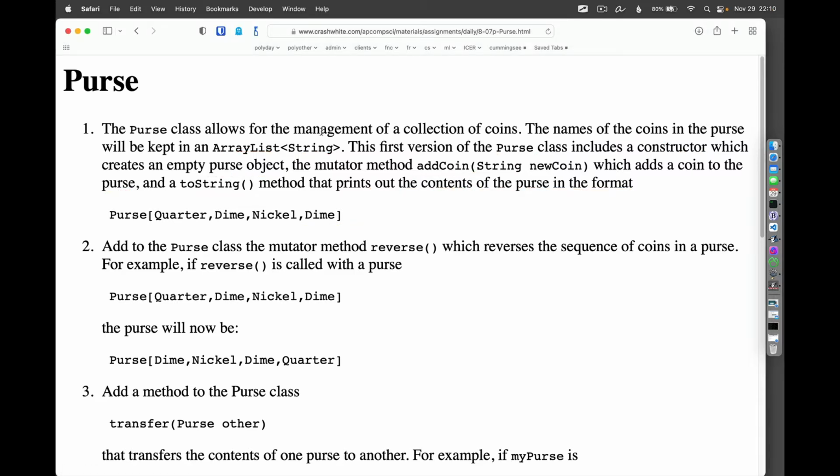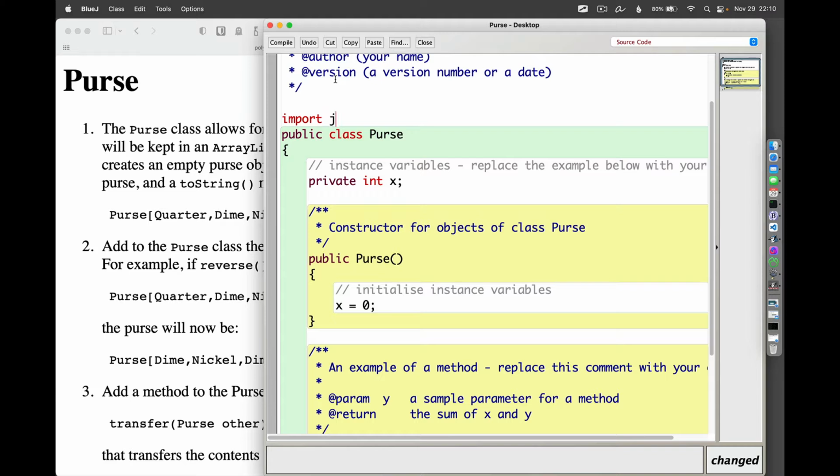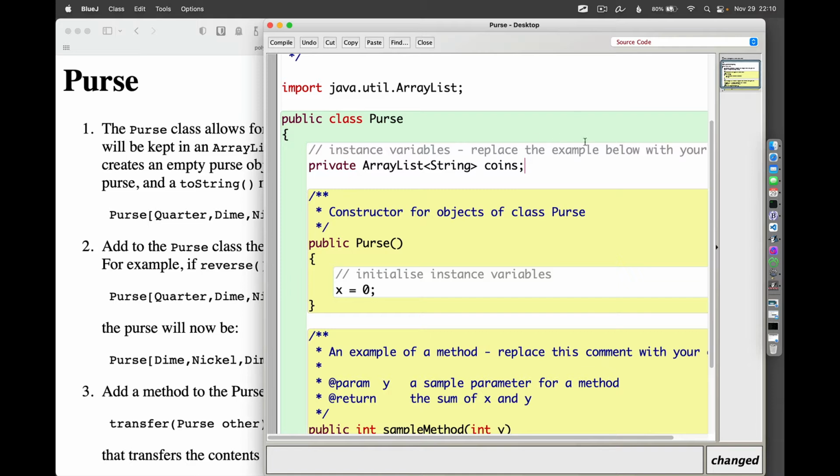Let me switch over here. We're going to create, well, if we're doing an array list, we need to import java.util.ArrayList. And in here, we'll set up that first array list of coins. Of course, they're really going to be string values describing those coins. So we'll call that coins. Remember, when we do these, we declare the array list first. We declare all the instance variables first. And then in the constructor, we initialize. So you declare and then initialize.